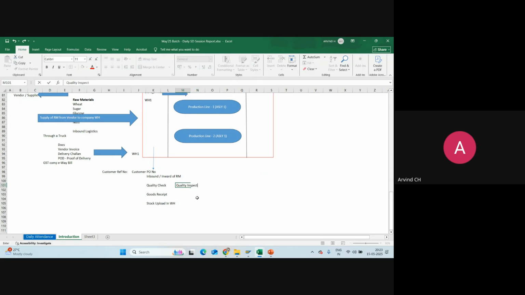Because there might be some products whose quality is not good, and the warehouse person is not eligible to confirm the quality of the product. So there are various checking parameters that will be carried out by the quality inspection guy. So here the QM module will come into the picture. QM module means quality management module.